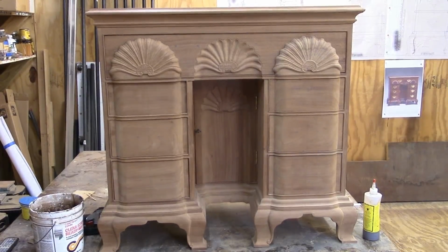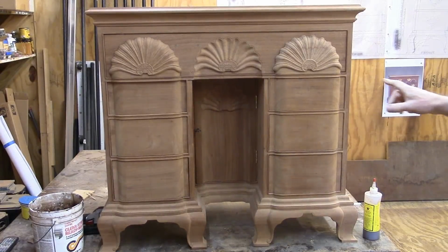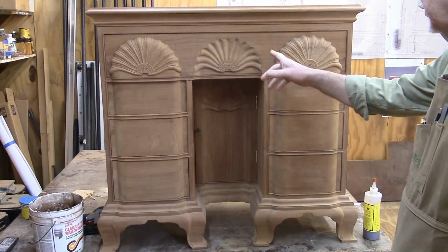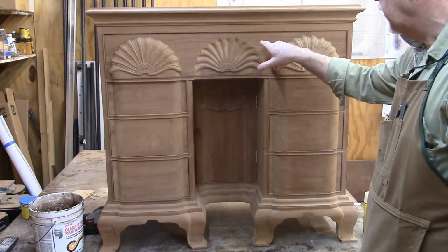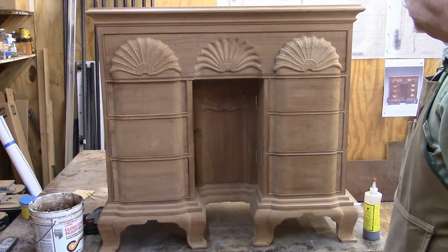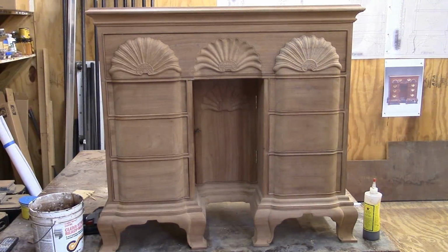Well, I've finally completed carving the two shells, and I've got them just up here for the moment so that I could see how they looked. And the hardware is marked off in here. So I think the first thing I'm going to do is put in the lock and then drill the holes for the handles.